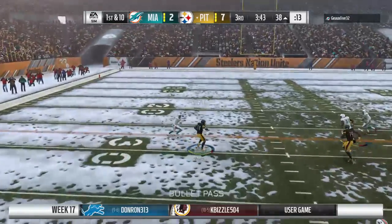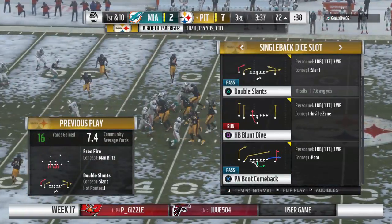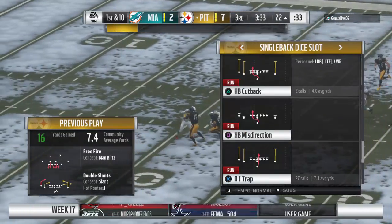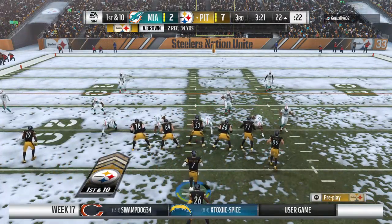Now Roethlisberger on 1st down. Over the middle here to Brown. And he's got this down almost to the 20 before he's dropped. The passing game in rhythm right now for Pittsburgh. There's another 1st down. There's no doubt about it. That's just one of the best connections in the league. Big Ben throwing it to Antonio Brown.